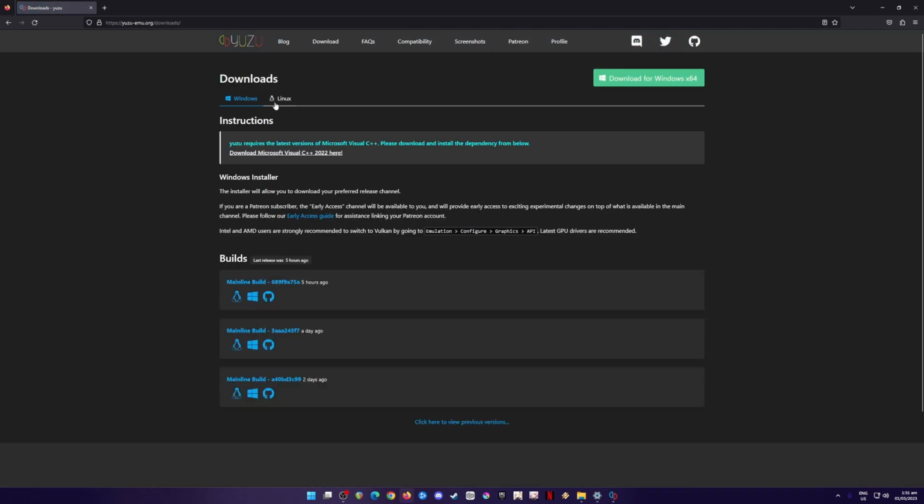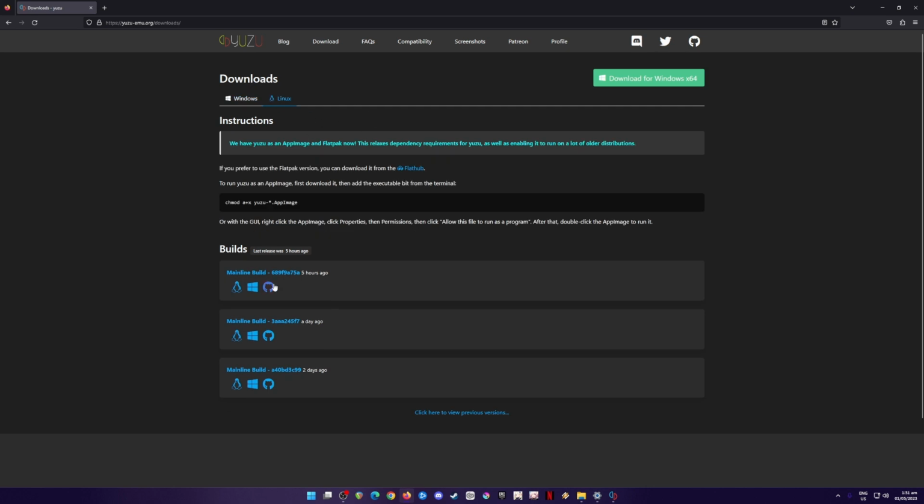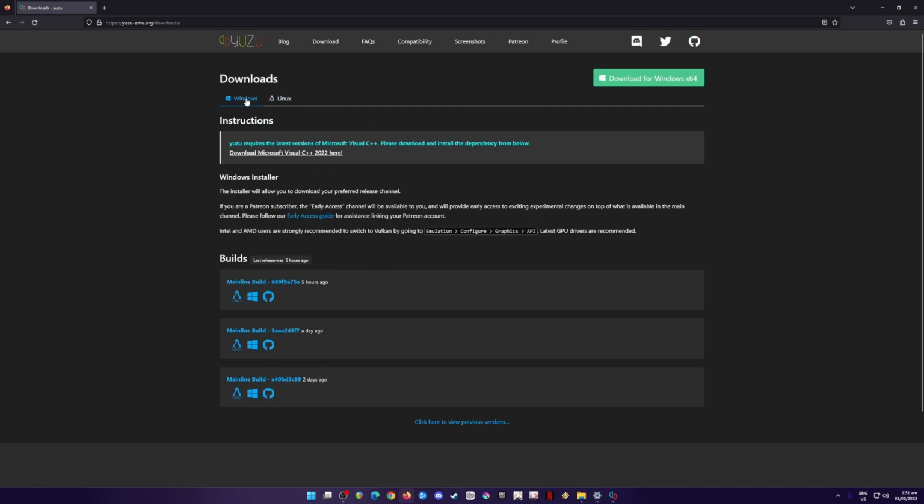If you're using Linux, you can just manually download the installer for Linux here. And for those on Windows, you can just download here. I am on Windows 11 and I currently use the latest build and there's no issue with it. I'm just going to skip the download and installation process because this is really easy and straightforward. So I just showed you the official site where to get Yuzu Emulator. Be sure to download the emulator from here.